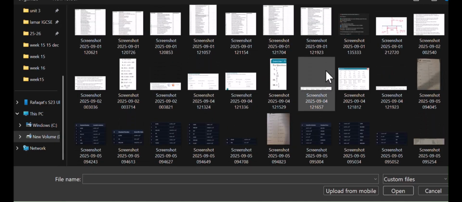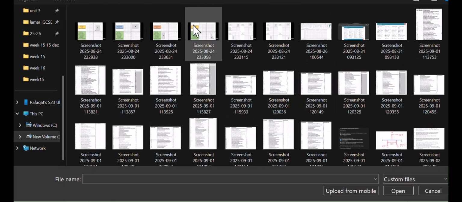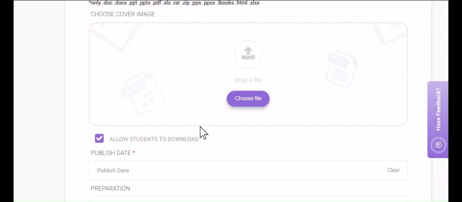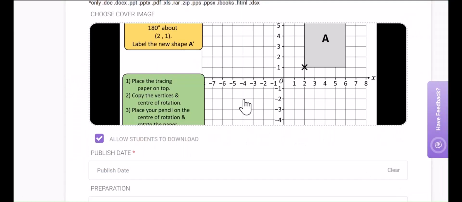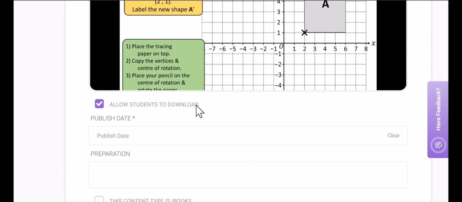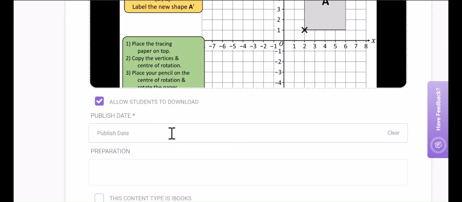Let's see where it is. It should be at the end. For example, I'm selecting that screenshot. So open that screenshot, and it will be used as the cover page.